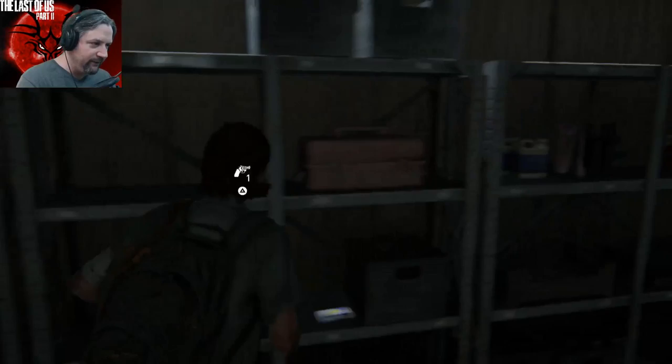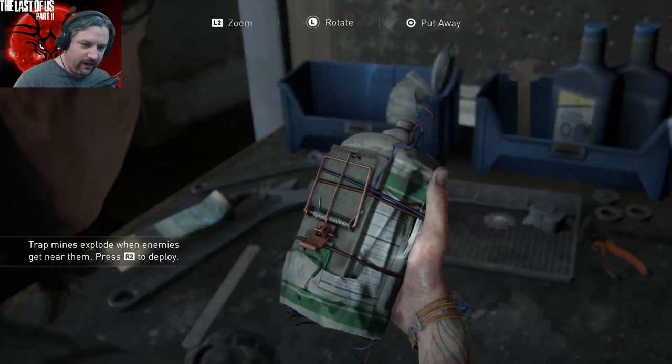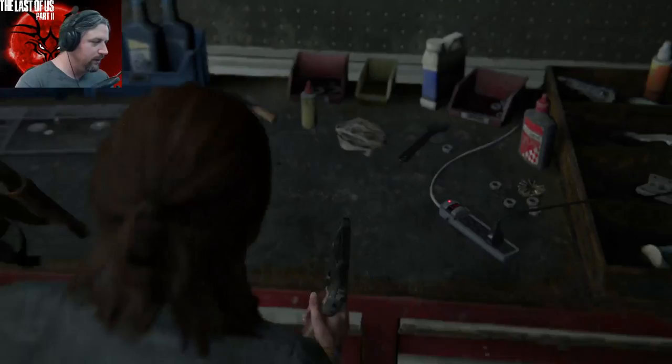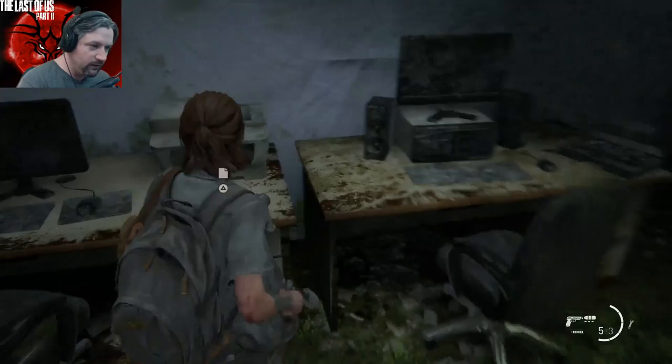Okay, gotta be stuff here. What's this? What is this? A mouse trap on a... Trap mines explode when enemies get near them. Press R2 to deploy. Okay. Oh, upgrade station. Another one, so soon after using the first one. Alright, what's in here? Note.